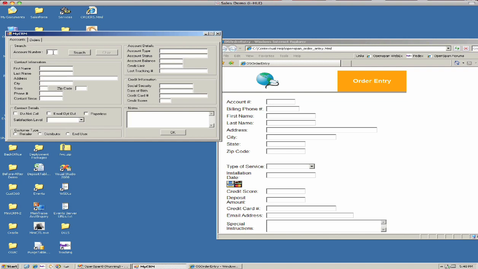The only difference now is when I bring up a record 2001 and click search, you can see instantly those fields have moved over to this system. And that, my friends, is the way OpenSpan works. Eliminate copy and paste forever. Just one example of the hundreds and hundreds of use cases of how automation can eliminate the wasted time and put back real money in your pockets for your enterprise.